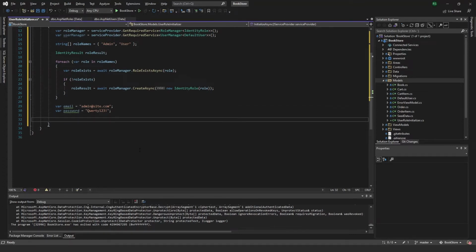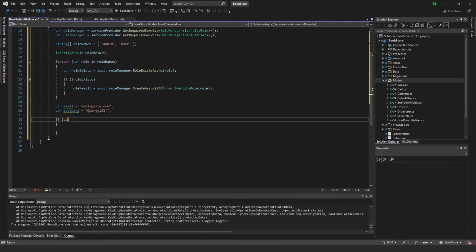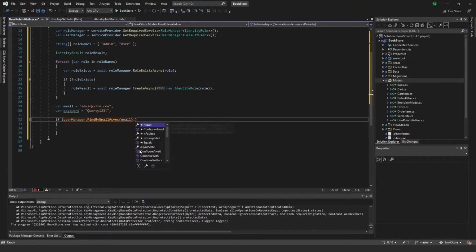And then we just want to check if user manager dot find by email async, and we just pass in the email here. Dot result equals to null.